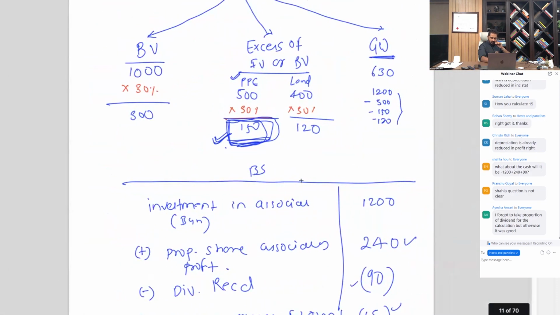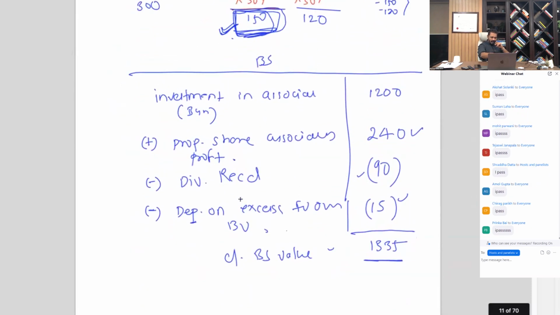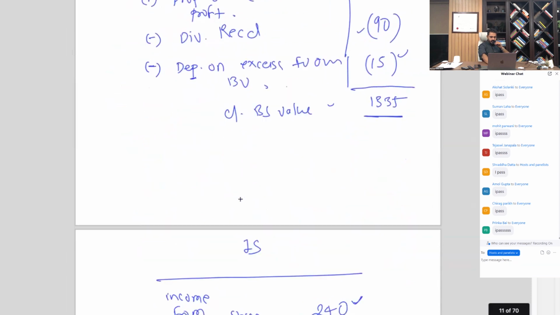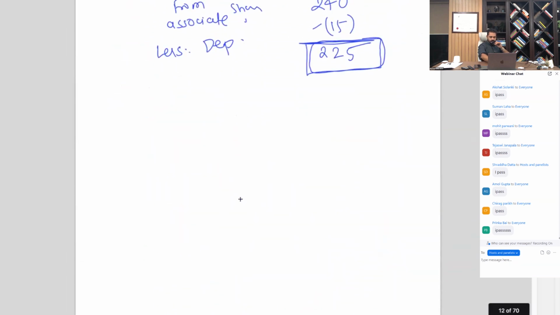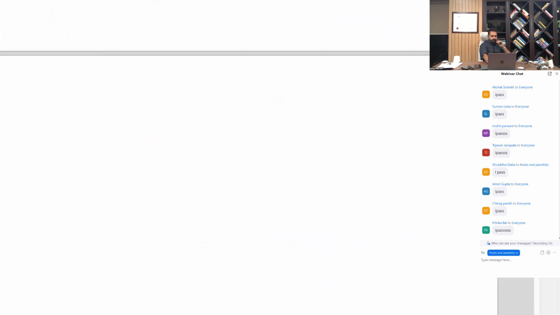I pass, I struggle. Okay, good to know. Yeah, so if you've understood this, I think equity method you are more or less comfortable. There are some theoretical nuances we need to cover, which I'll be doing towards the wrap up at the end of the reading. Let's do the next section now, which is accounting for acquisition, right?